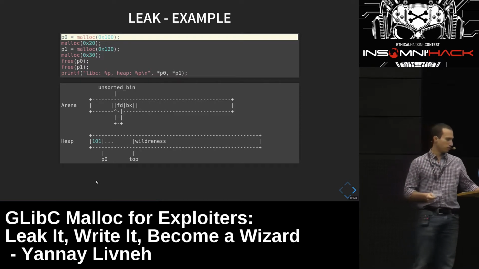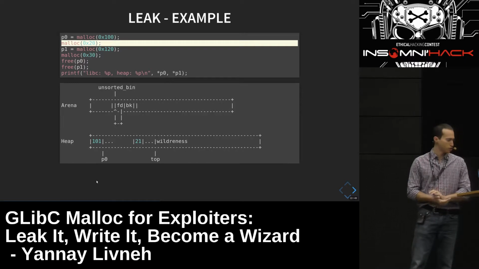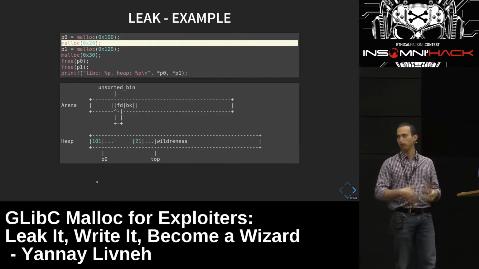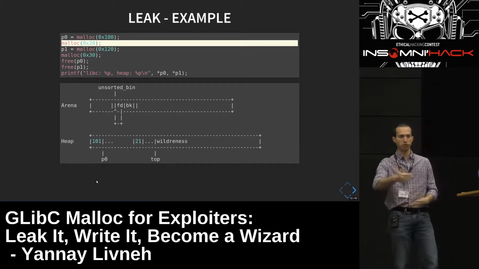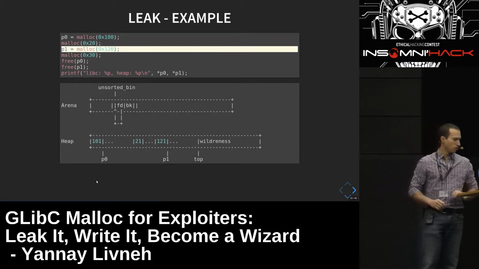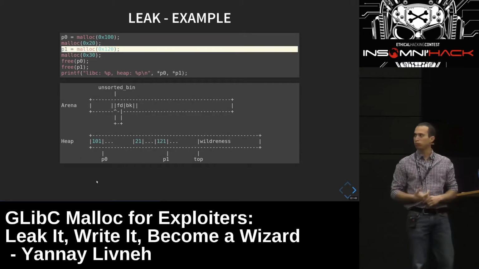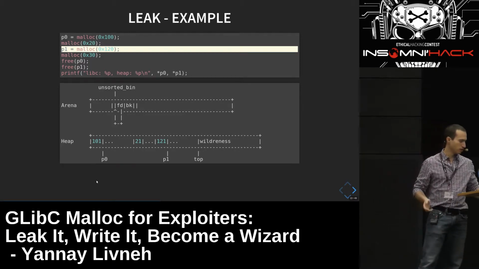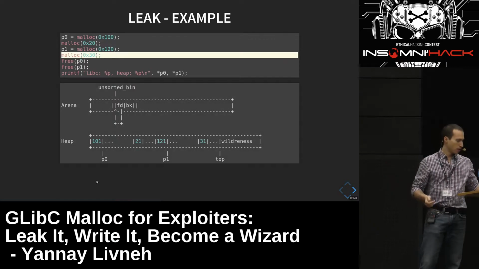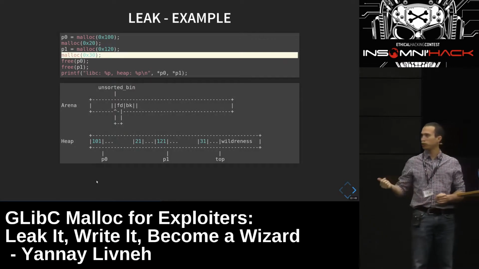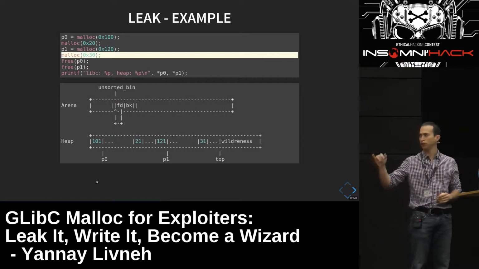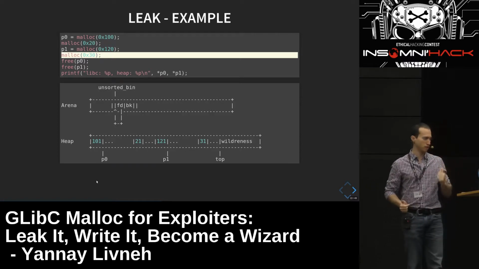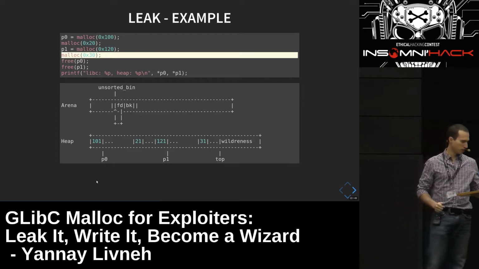Then we allocate another chunk. We don't assign it to any variable, but it serves as a separator, so when we free P0, it will not merge with what's coming next. We make another allocation, let's call it P1, of size 120. Right after that, you can see the wilderness is moving. Again, the least significant bit is on. Then we make another allocation of a separator, so when we free P1, it will not merge with the wilderness. It will not merge with the chunk before it, because they're both in use. And then we're freeing P0.